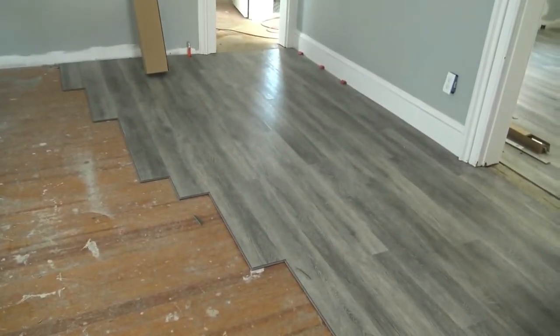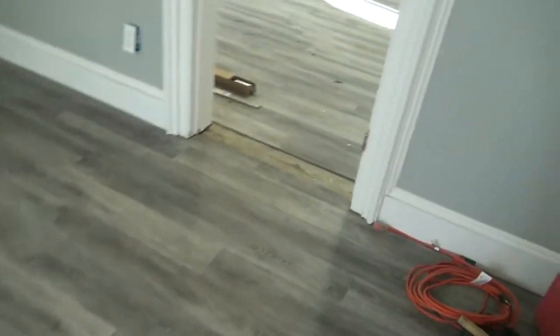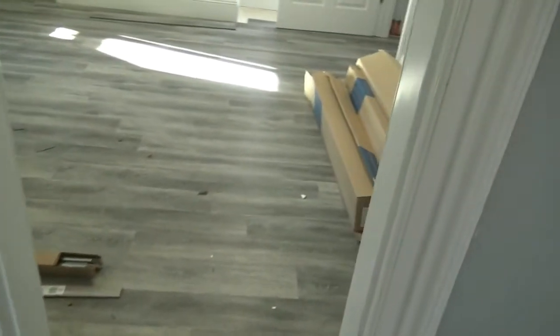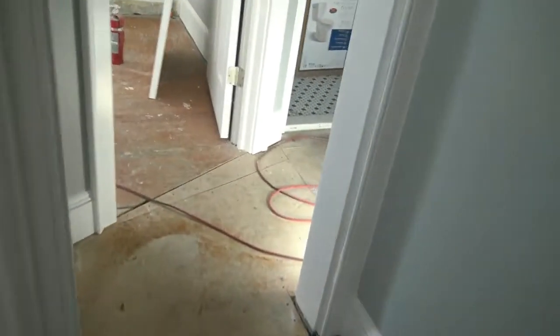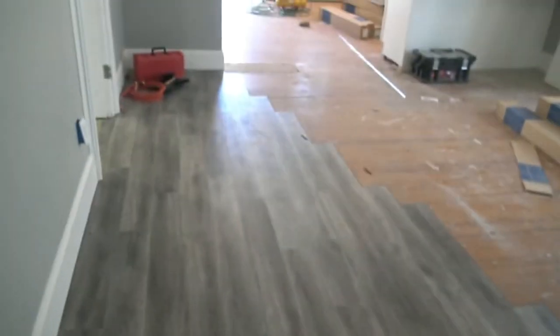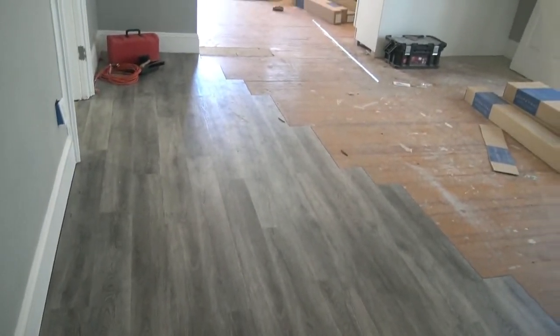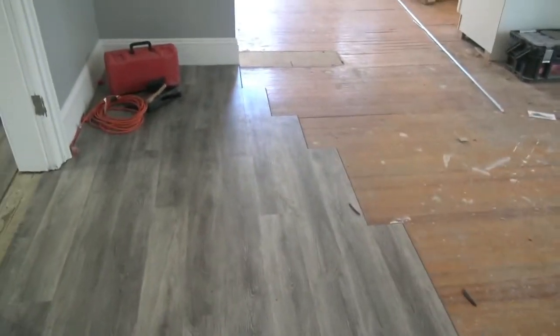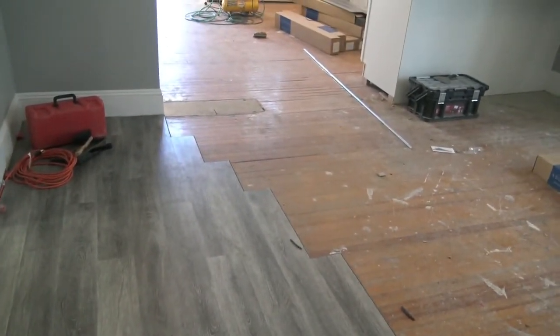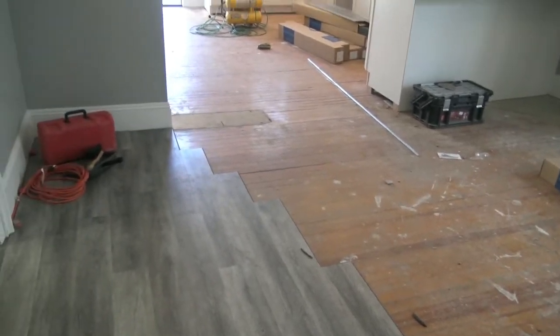We're installing it. It's going to be run right through into these bedrooms, continue all the way through, and these back bedrooms. So this project is started and underway. We're looking at about 1,300 square feet of Adura at this time. So we are continuing with the project.